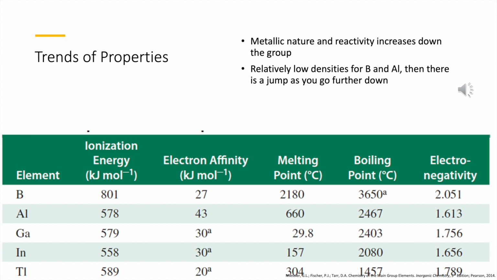Electronegativity is the ability of an atom to attract electrons in a chemical bond. Boron has the highest electronegativity while the rest do not follow any particular pattern, where thallium is the second most electronegative and aluminum is the least electronegative. The general atomic size trend is increasing as you move down the group.